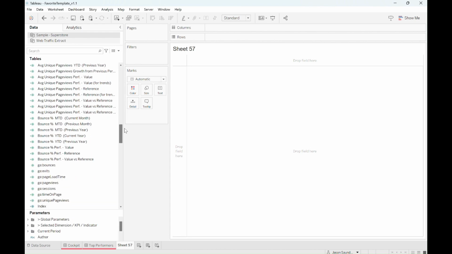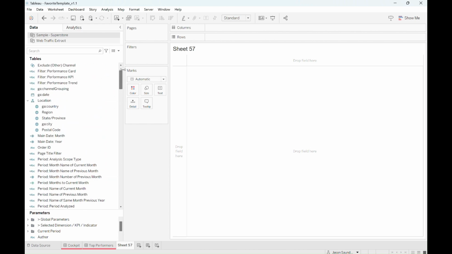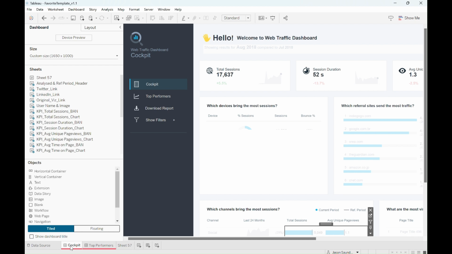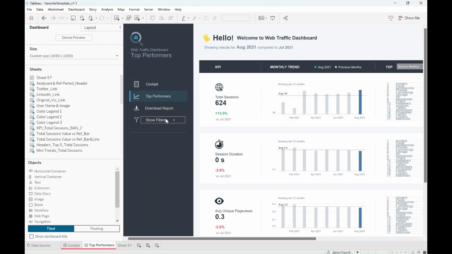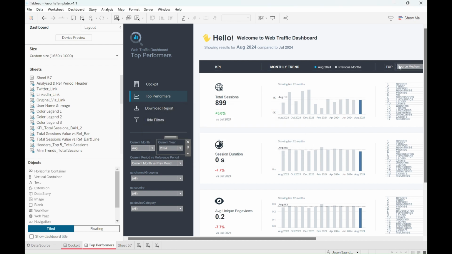We'll remove the filter and scroll through the fields to see if we have fixed all of the errors. All of the errors have been fixed. Let's take a look at the dashboard to make sure it loads. Hold down Alt and left-click to show the filters. Choose 2024 from the Year filter. Select Device Category from the filter at the top.